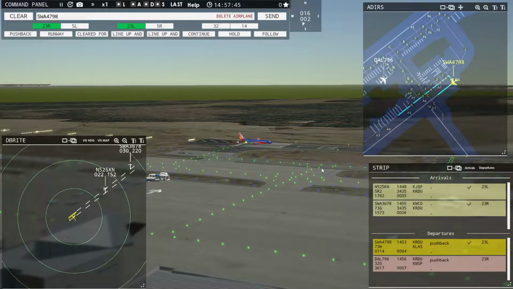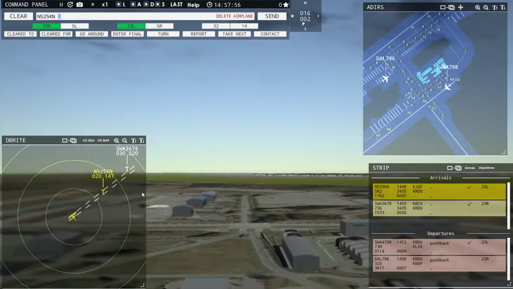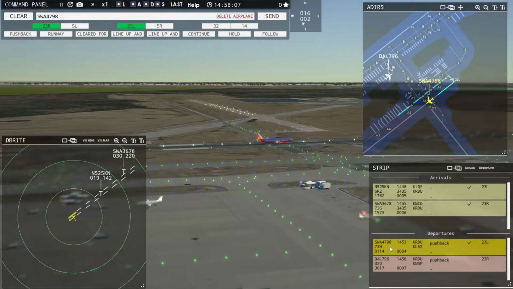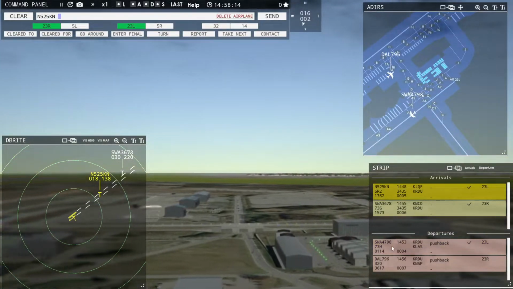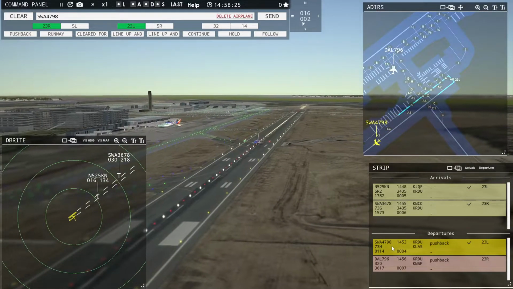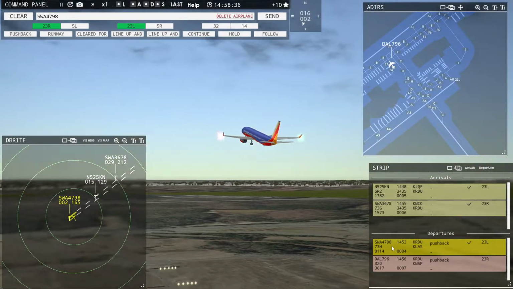Okay, it looks like Southwest is maxing out the throttles, and they're rolling. I do not see November 525 Kilo November in sight yet. And in the meantime, Southwest 4798 is rolling. I'm not sure what aircraft, or it says it right there. So now Southwest 4798 has just rotated, or they're about to rotate. Rotate. And that'll be the first takeoff I have ever done in my Tower 3D Pro career.